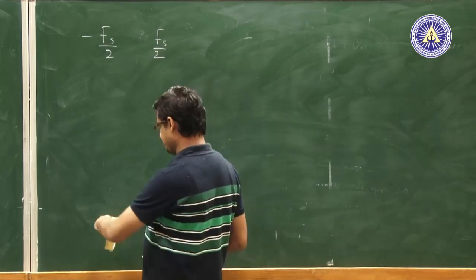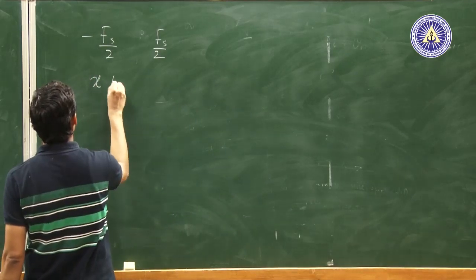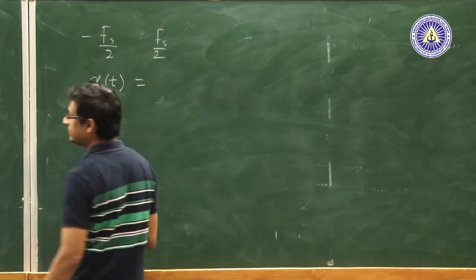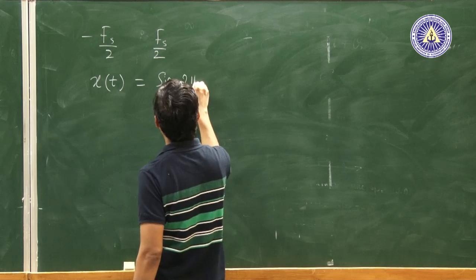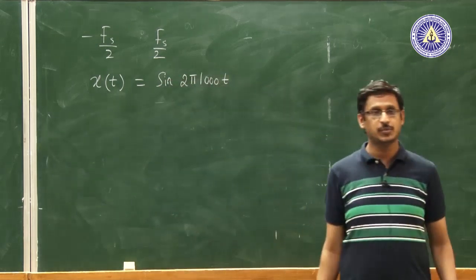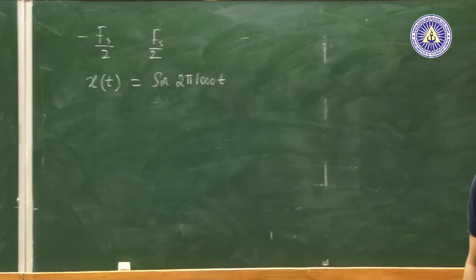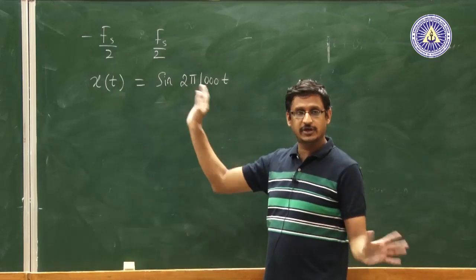All right. I will give you an example. Let us assume that I have an original signal x of t, which is a continuous time signal, which is sin 2 pi 1000 t. Okay. This is a pure sinusoidal signal, no noise, nothing whatsoever. I have this signal x of t. This is a periodic signal, but we do not really need to worry about that.